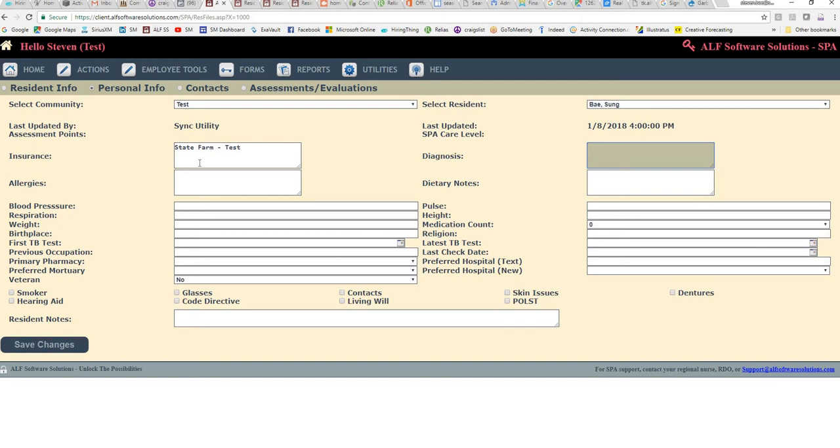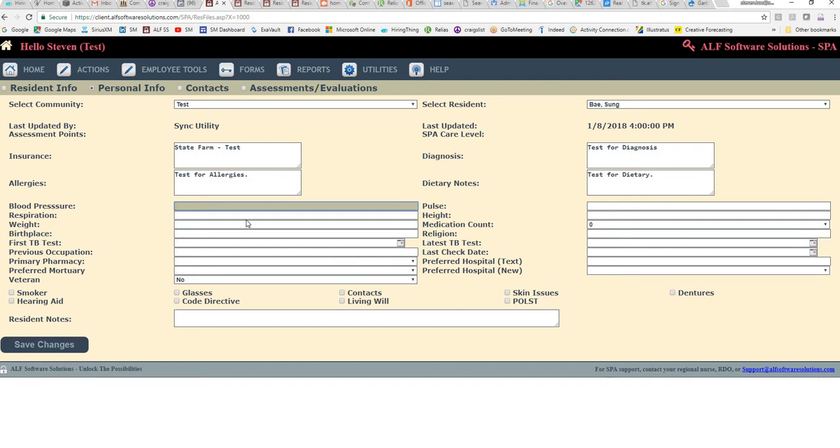Diagnosis, test. Allergies, test. And dietary notes, we're just going to use test for dietary.